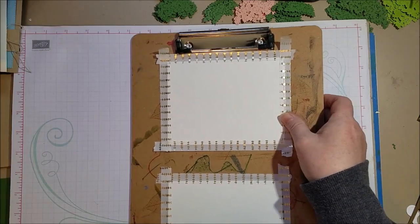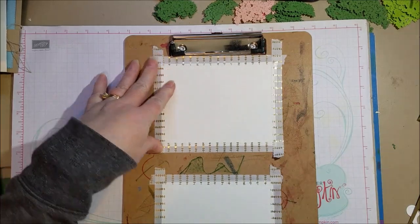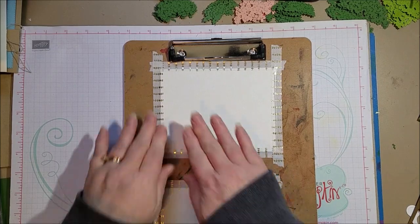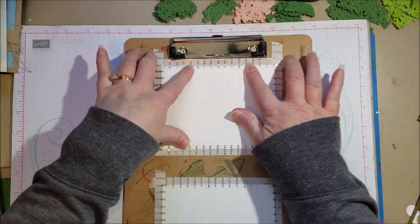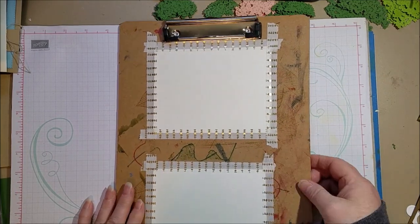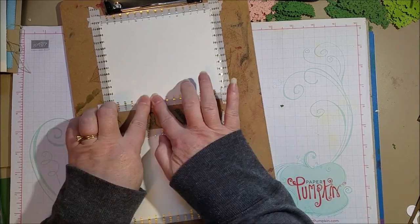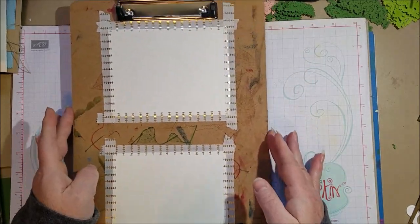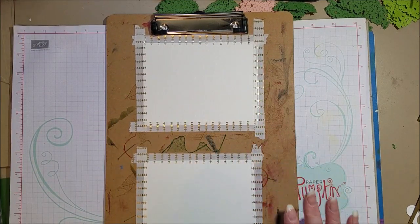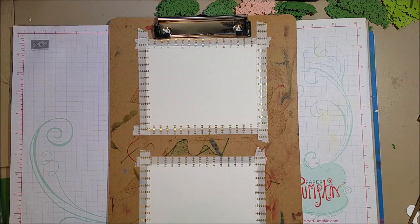I want to first do those wash backgrounds, those watercolor. And what I like to do is tape down some of my watercolor paper. I use washi tape. It's easy to get on and off, and it's just what I have on hand. There's some painter's tape that would be nice too. I like to tape it down because it starts to curl up sometimes when you use a lot of water. So I'm just making sure this stays. I'm just going to do a couple backgrounds and then let it dry, and then we'll put them together. So for the first one is just that really simple winter card.